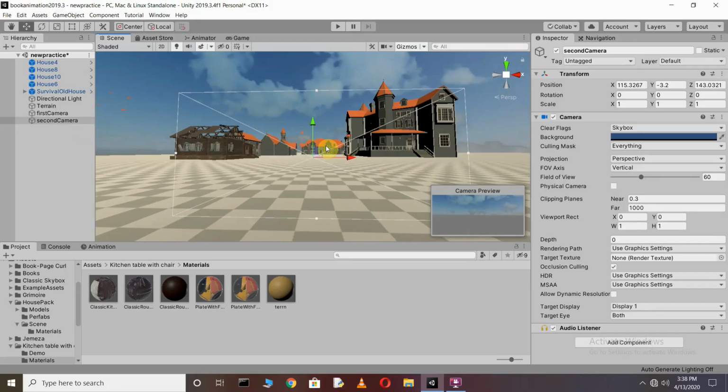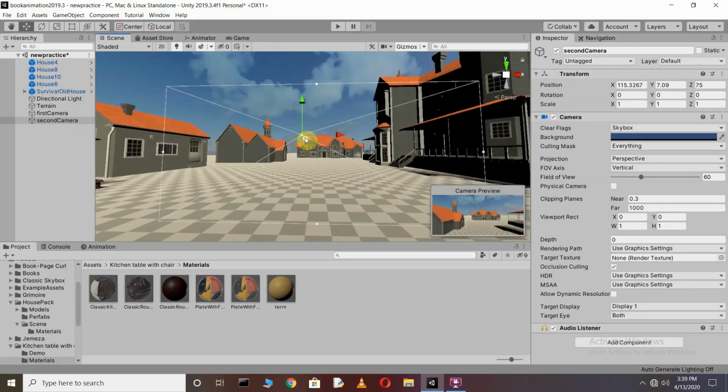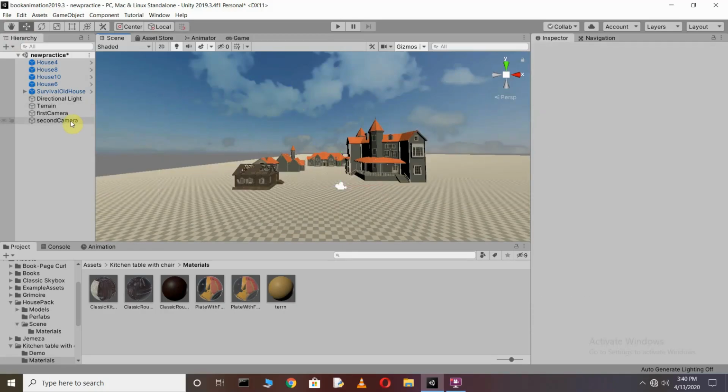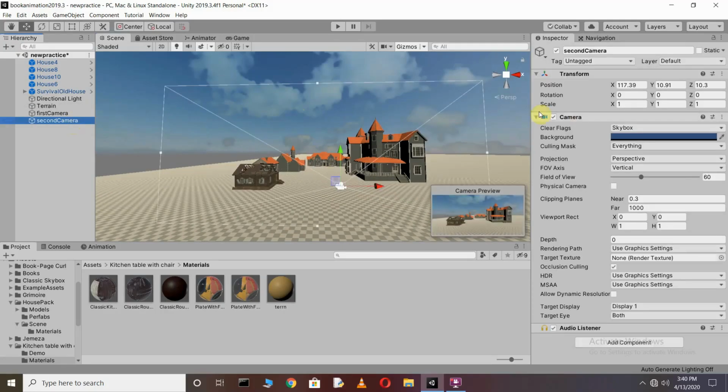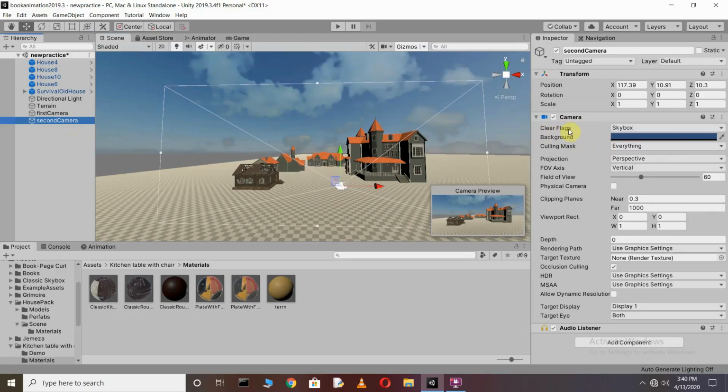I want my background to show all these houses, so I'm just going to set my camera. Choosing the second camera, we also have to change its clear flag and its depth. Change its clear flag to solid color.